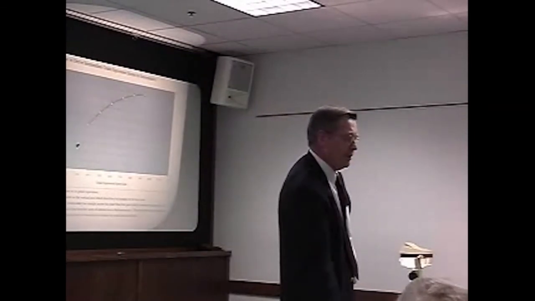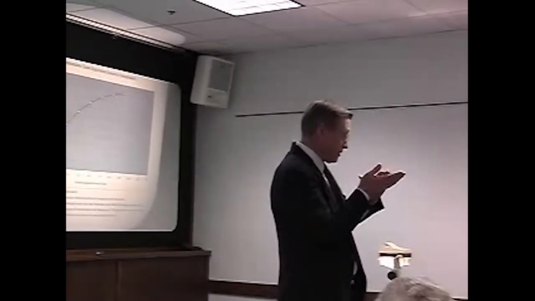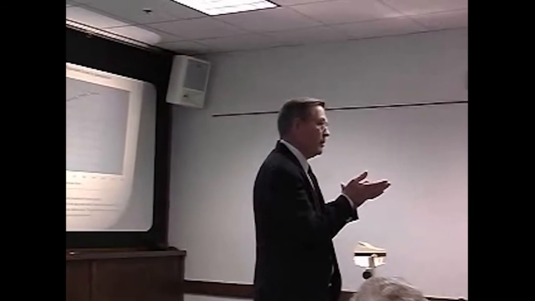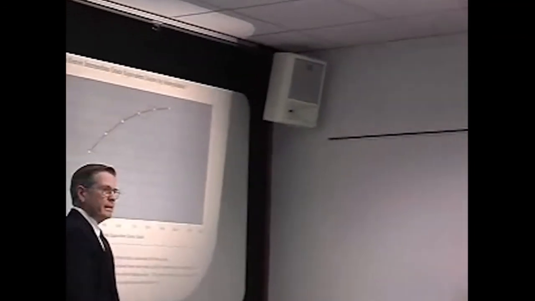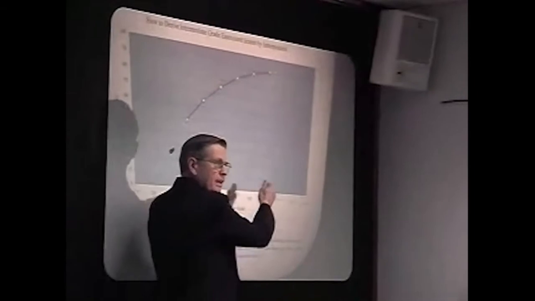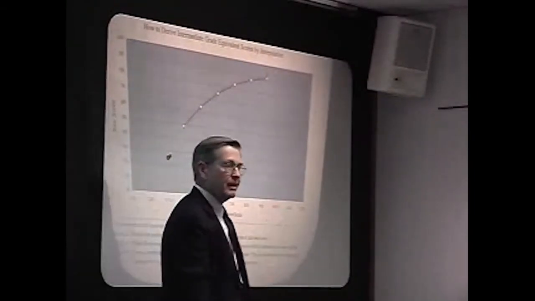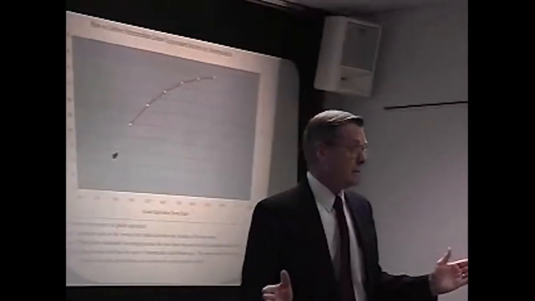Curvilinear. That's because of that decreasing distance we saw between the medians a few minutes ago. Would that surprise you? Would you expect it to be linear? If the line was a straight line, that would mean that every year the students gained, the difference between the medians was the same in every year. And in the real world, that doesn't happen. It tends to happen the way it's shown here.